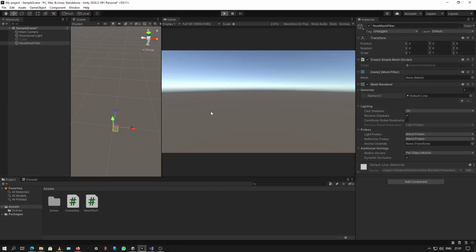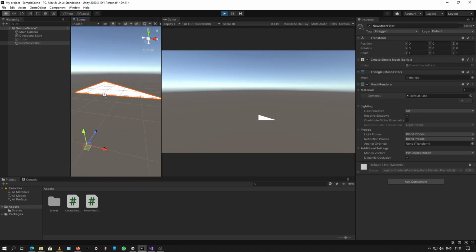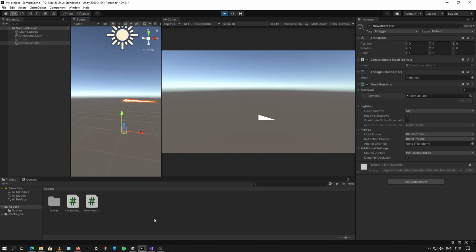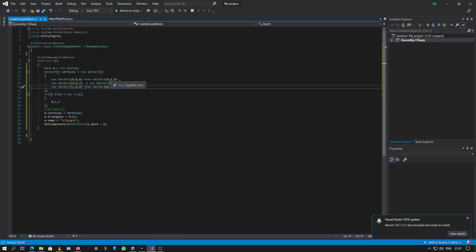Now if I check again, you can see the pivot, the game object, is at 0, 0, 0, but all of the points have been shifted upward, that is, 1 unit above. All I did was add 1 in the y direction.